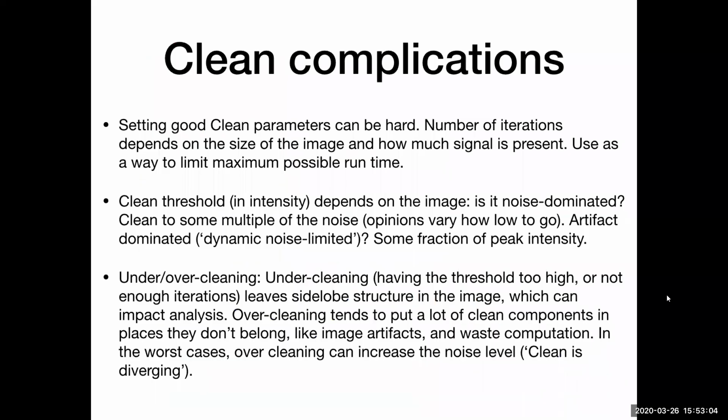So there are a number of different complications that can arise during clean. One of which is that setting the parameters can be tricky. It's hard to know what good parameters are sometimes. Things like the number of iterations really depend on how big your pixel is and how much signal is present, because the more sources you have and the brighter they are compared to the noise, the more iterations you're going to need to get rid of all the signal. And that's hard to know.